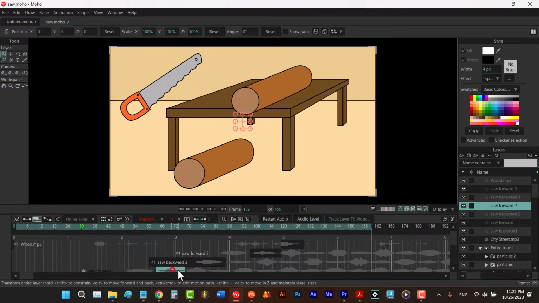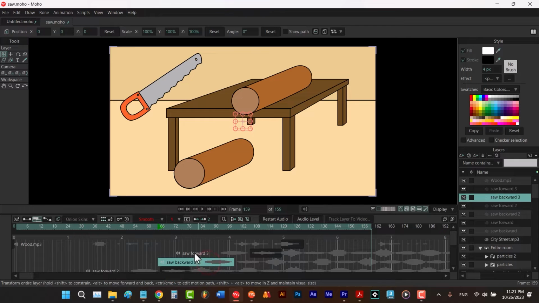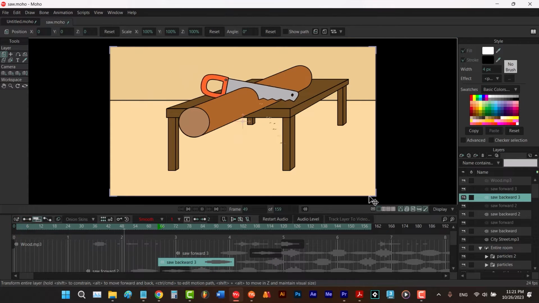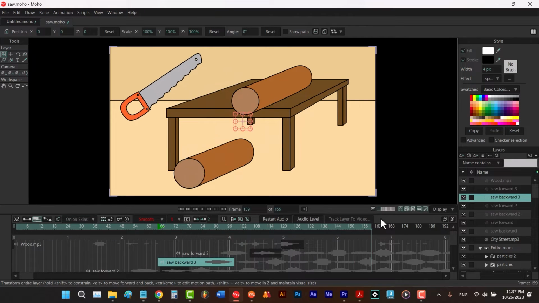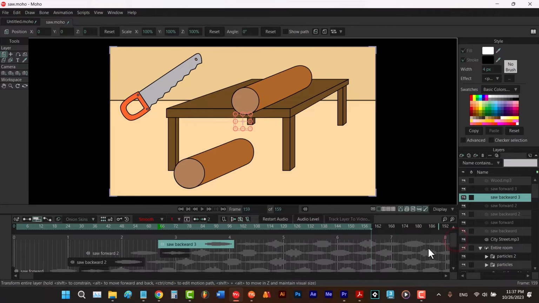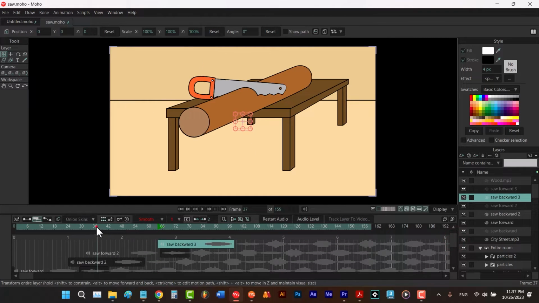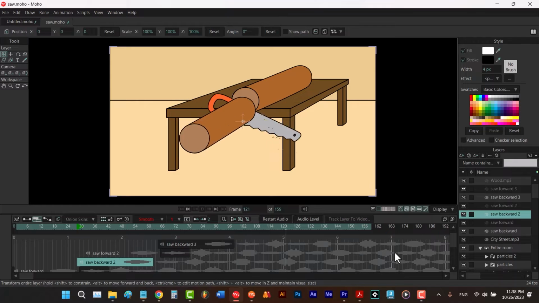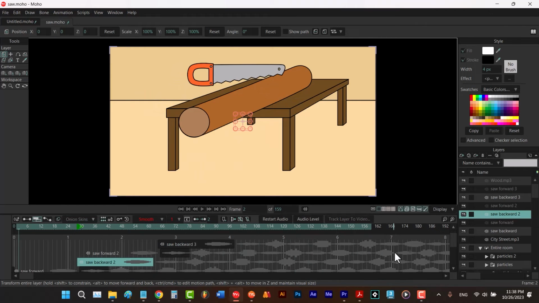And I think it's better to move these two layers forward a bit. Let's listen to it once again. Let me see, I think it's better to move this one a little bit to the right. Let me check it. Yes. And now if we play it again, it will work. So this is how you can mix your sounds with each other.